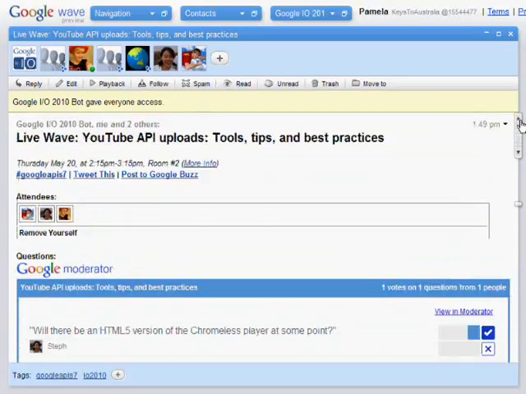And now if you're interested in following updates to this wave anytime somebody else comments on it or adds a new question, you can click follow, and anytime the wave is updated you actually see it in your wave inbox, so you'll know instantly that something is going on in the waves that you care about. So that's basically the experience for using these waves inside the Google Wave client.